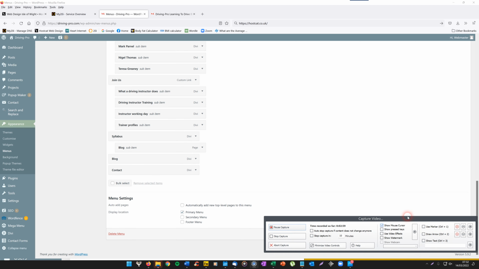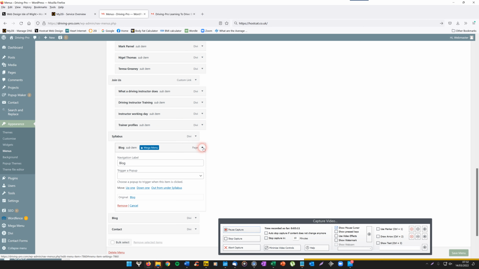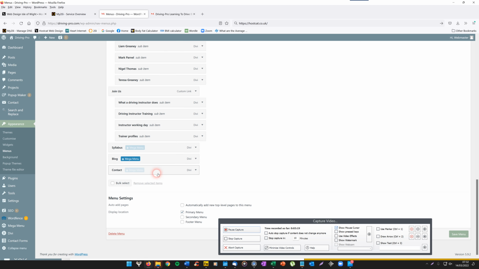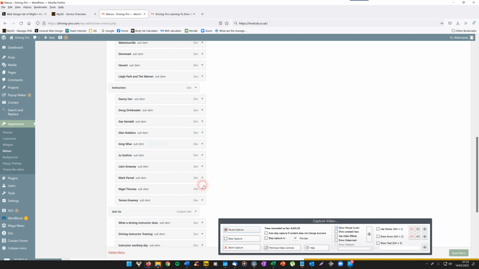When you're deleting things, which we'll delete that one because we don't want to save that, you open each of these items by using that little down arrow. When you open that, you'll see a little item here called Remove, and we'll remove that because we actually don't want to have that there. Now with your instructors, that's all you have to do to remove one.